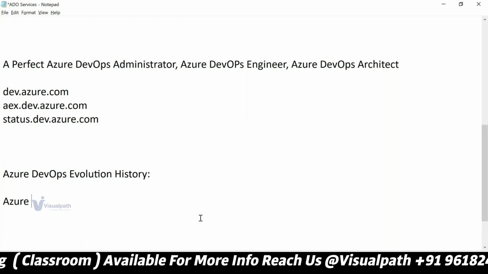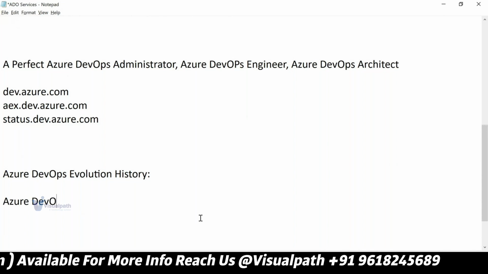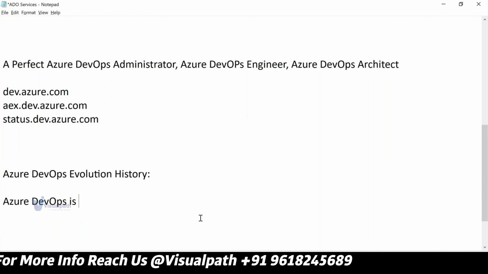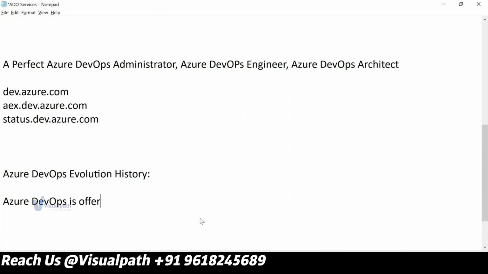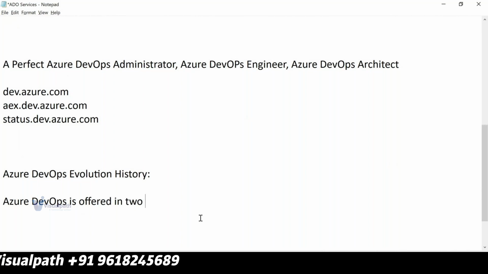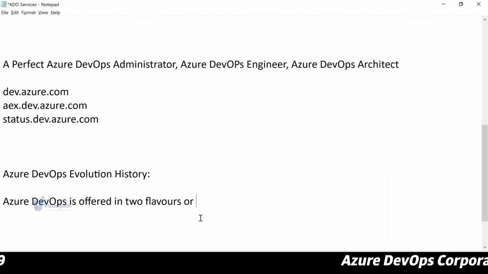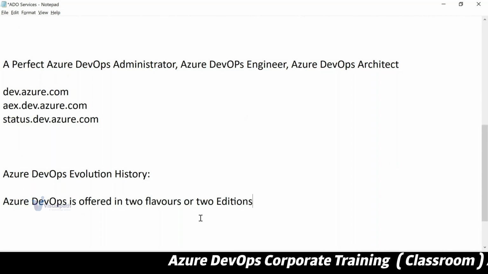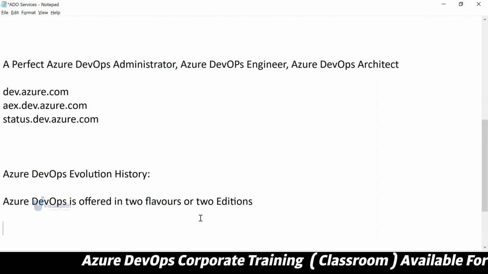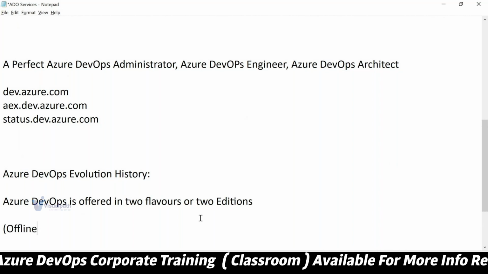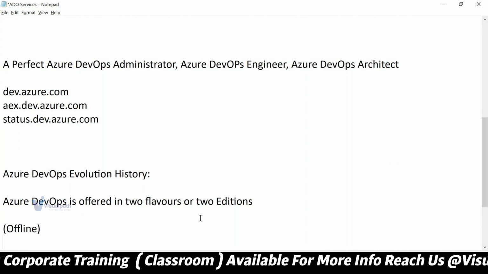Basically, Azure DevOps is offered in two flavors or two editions. One is the offline edition and one is the online edition.